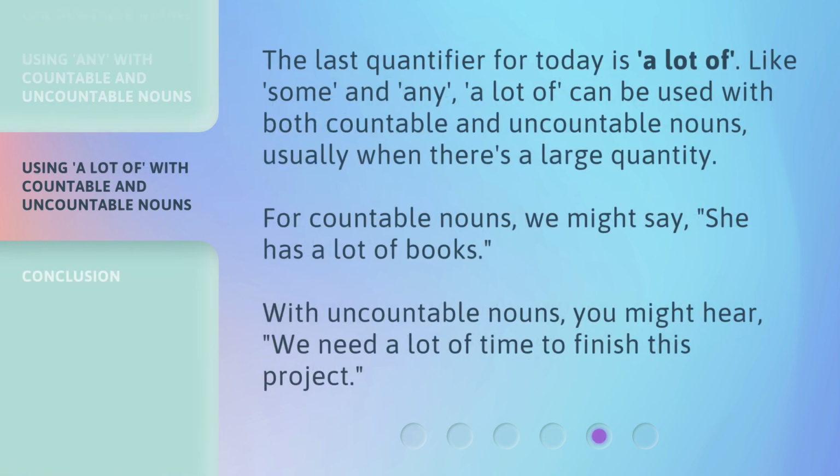The last quantifier for today is a lot of. Like some and any, a lot of can be used with both countable and uncountable nouns, usually when there's a large quantity. For countable nouns, we might say, she has a lot of books. With uncountable nouns, you might hear, we need a lot of time to finish this project.